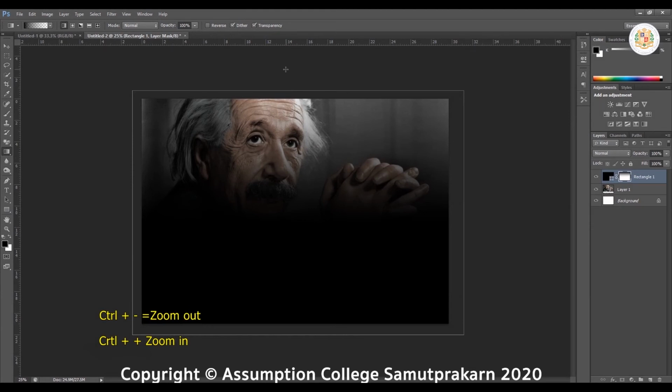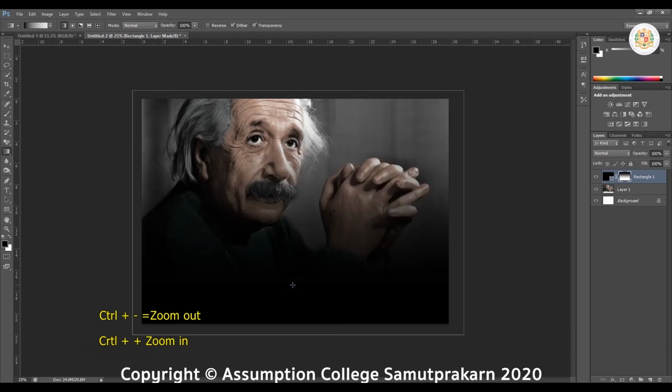Okay, which one? Which is the layer 1. So you do it again, one more time, or we can just adjust it: click from here, shift, click and drag until right here, as you can see. If you want this one darker, you can just leave it as it is. If you think that's okay for you, just leave it as it is. For me, I think it's okay just like this. So I will leave it as this.